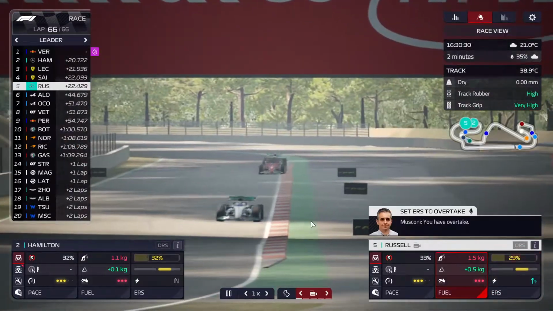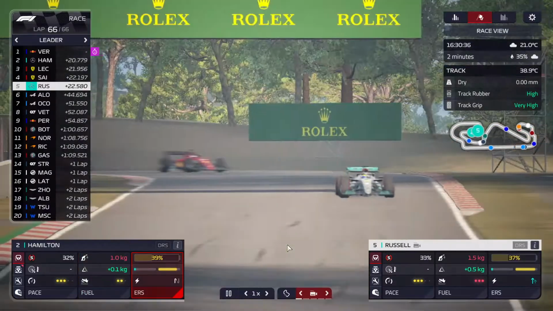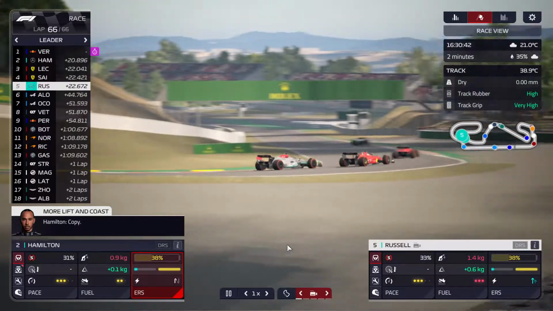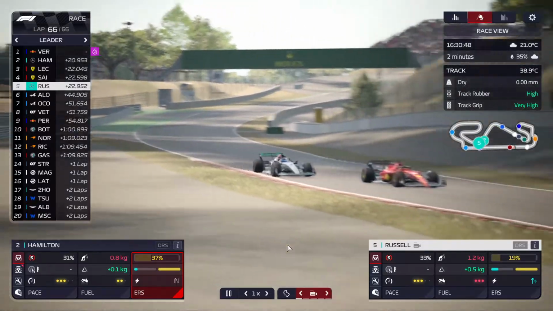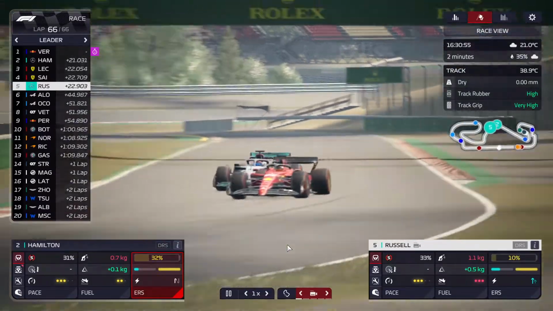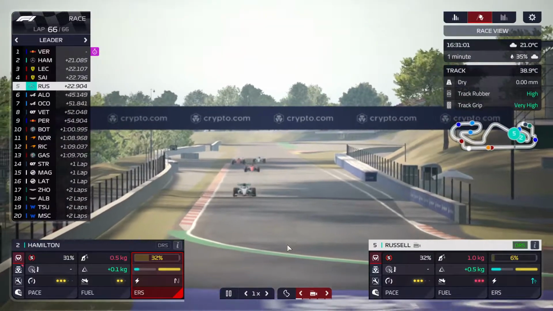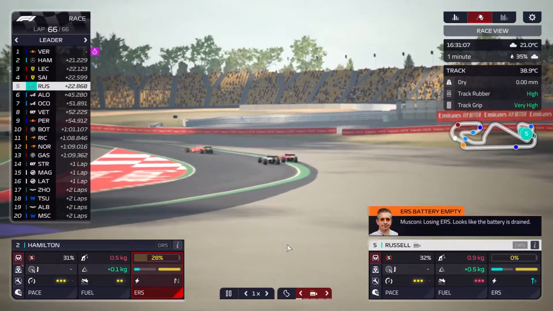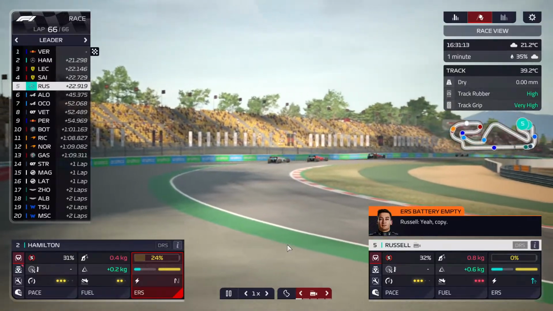Let's just put this to overtake, see what we can get. You have overtake. Put that to balance, make sure we have enough fuel. Coming. Just give me some lift and coast. Trying to take a look. That corner's not going to do it. Verstappen now coming out of the final corner. He's going to be the winner of the 2023 Spanish Grand Prix. Here comes George taking a look. I don't like his positioning for the corners here.